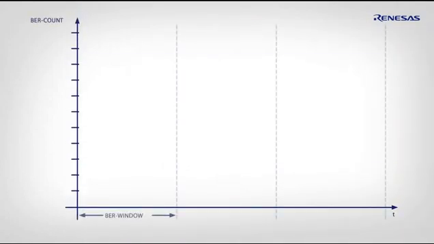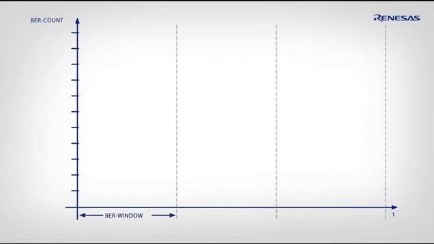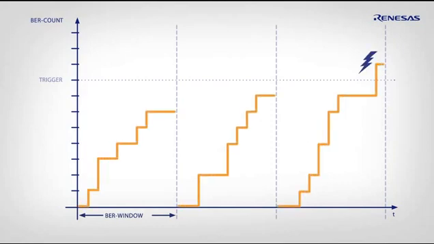The bit error counter, short BER, counts as the name already implies errors. It detects and counts faulty symbols. The BER counter works for the data transmission and idle pattern. The BER can be configured individually by the user depending on the application. The user can define a BER window. This is a time after that the BER count is reset. The smallest window is 10 microseconds and the largest is unlimited run. The second configurable parameter is the trigger. With this trigger you define maximum error threshold. The BER counter will count errors until the count value reaches this trigger. Then the PHY reacts. Here it's also your decision if the reaction is just an interrupt or even a direct link down of the PHY.